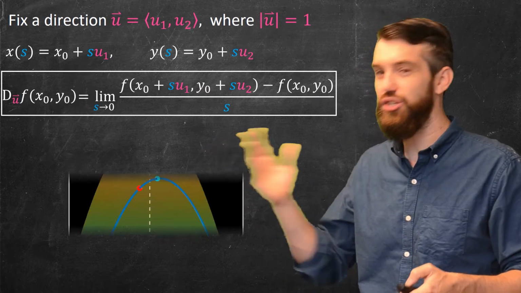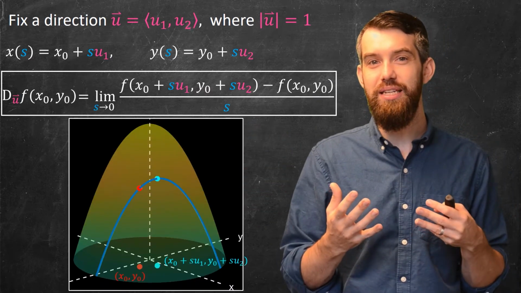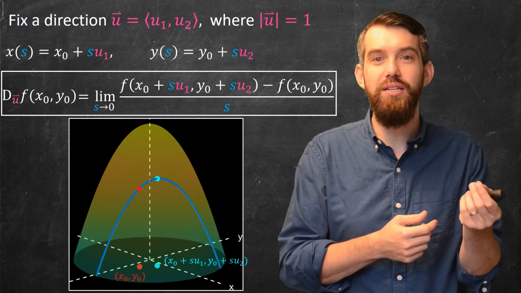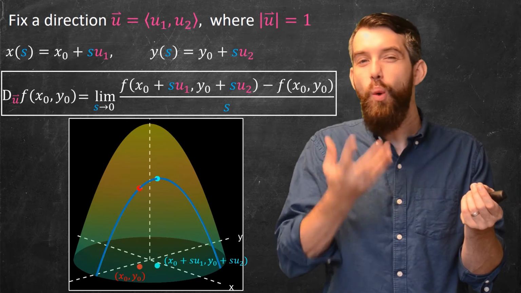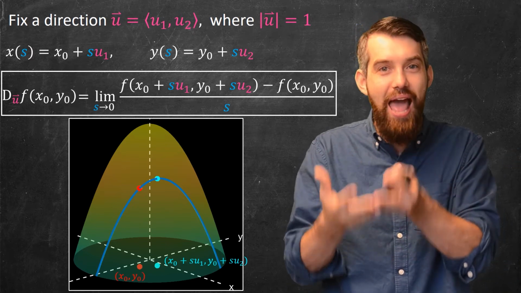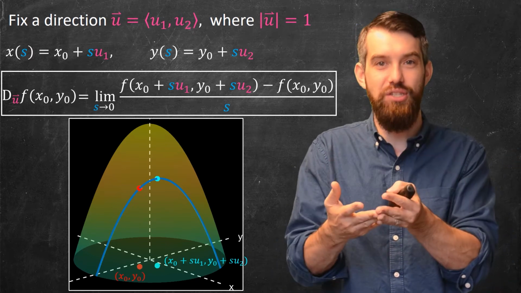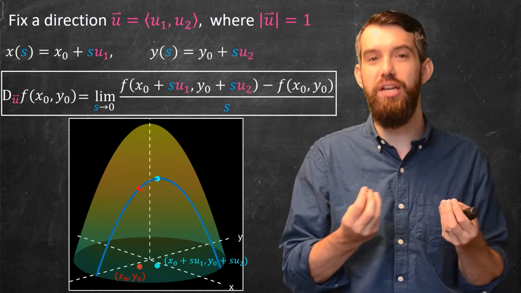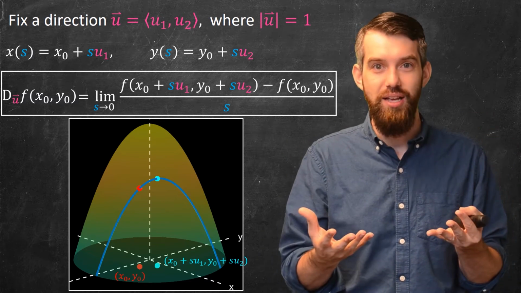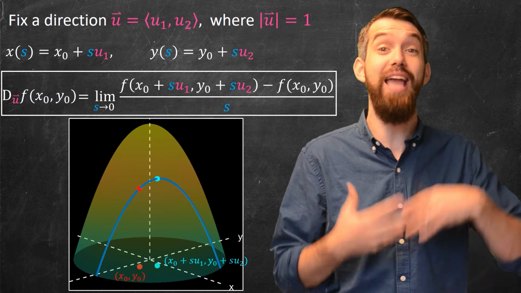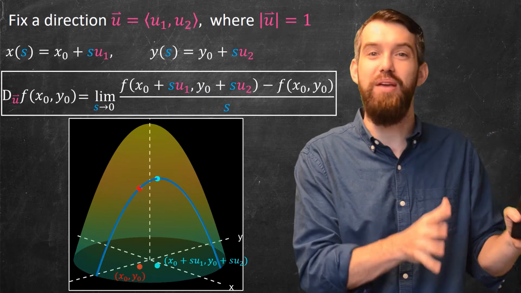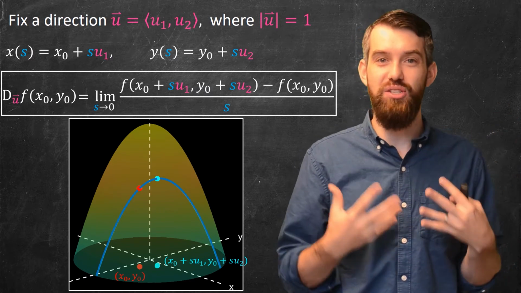So here is my picture that I'm going to use. The idea is that in the domain, the xy plane, I have this point x naught, y naught, and then when I shift it by just a little nudge, it's now at x naught plus su1 and y naught plus su2. And when I make that change in the domain, I get corresponding changes on the graph of this function. So I have 2 points up on the surface, f of x naught plus su1, y naught plus su2, that big mouthful, and f of x naught, y naught.